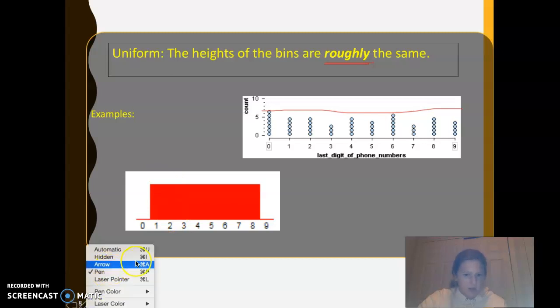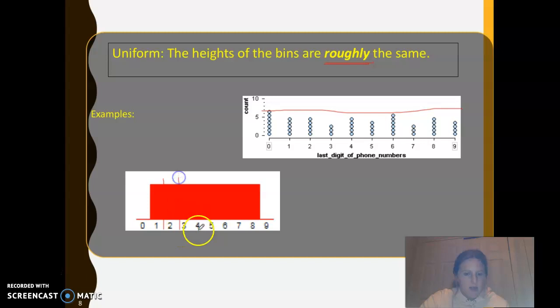If you think about it, this just looks like a big rectangle to you, but we know that there are bins here. I'm writing with a red pen on this red block, but here are the different bars, and they're just all the same height, so that's why it looks like a rectangle. But when they are all the same height, we know that data set is uniform, or roughly. They can be exact or about, like in a dot plot. A uniform shape is when the heights of the bins or the dots are roughly the same. It's pretty straightforward.